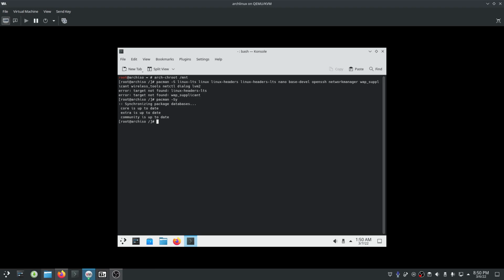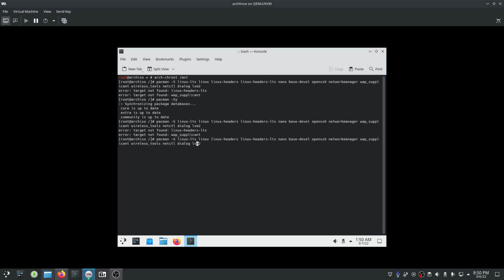No, it says that all the packages are up to date. Linux headers LTS. Why does it say it can't get headers? Oh, it's linux-lts-headers. Okay, that one is my mistake.